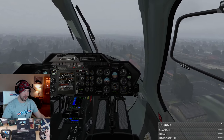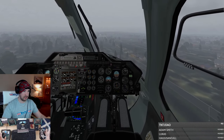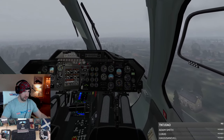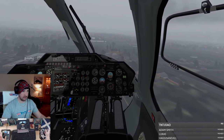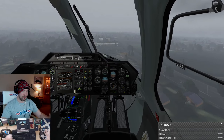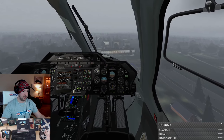Above 50 knots, the aircraft doesn't want to spin left or right, depending on which type of helicopter you're flying, because the airflow moving down the fuselage keeps the aircraft pointing in a straight line. But when you come down below 50 knots, you lose that streamlining effect. And at that point, it's really important to be looking at your HSI and the compasses you have on board to tell if the aircraft's starting to rotate round.